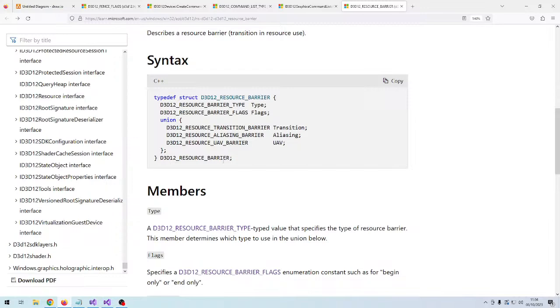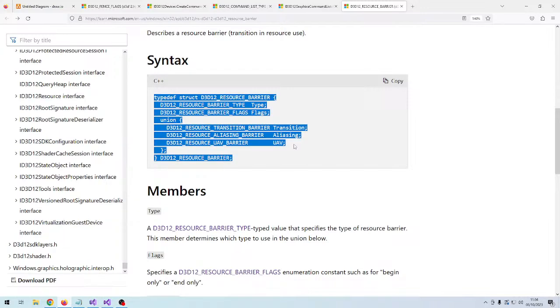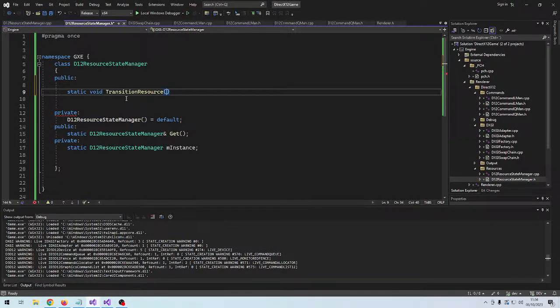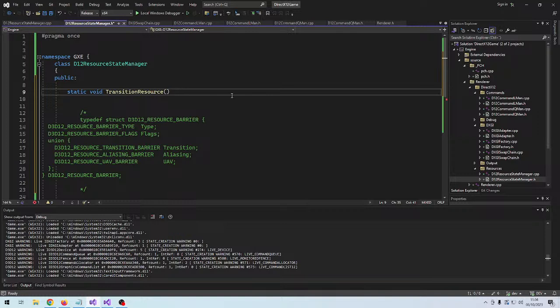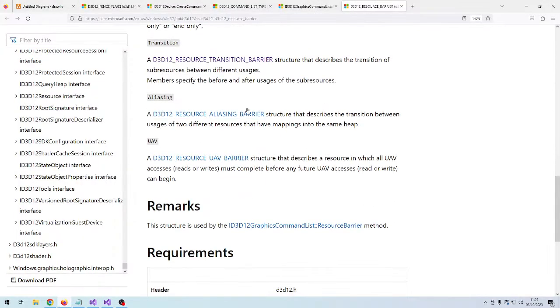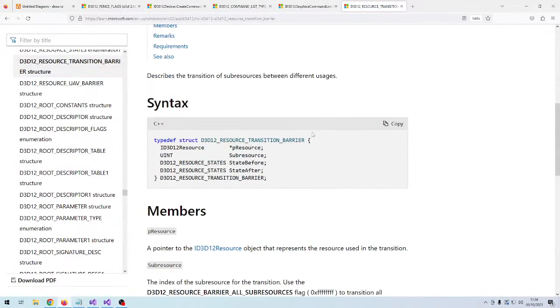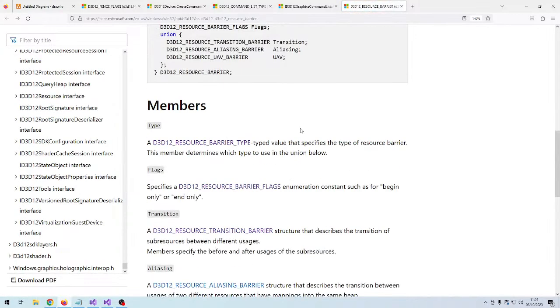Yeah, so basically we want a function that handles this. The type is always transition, there are no flags, but we want the actual transition barrier.